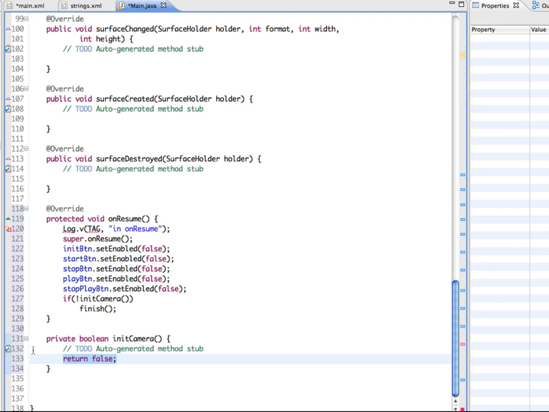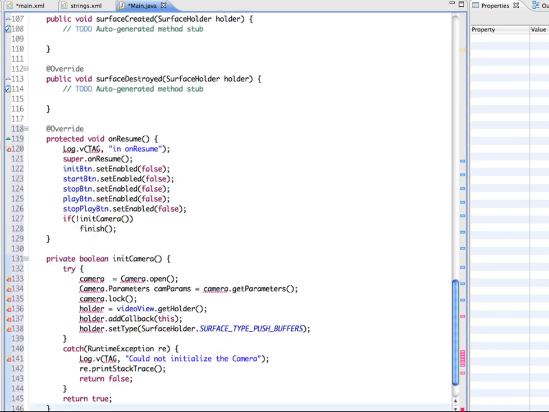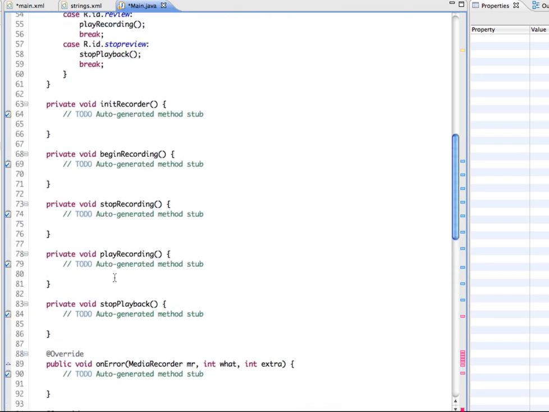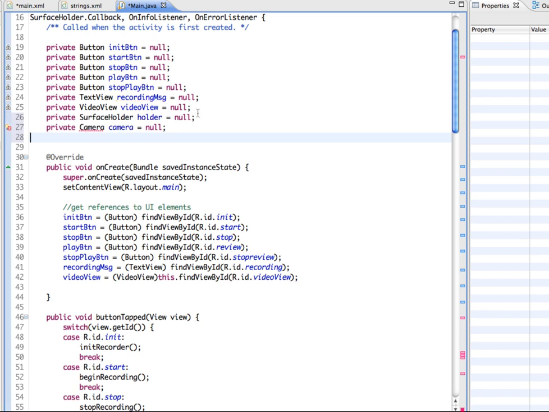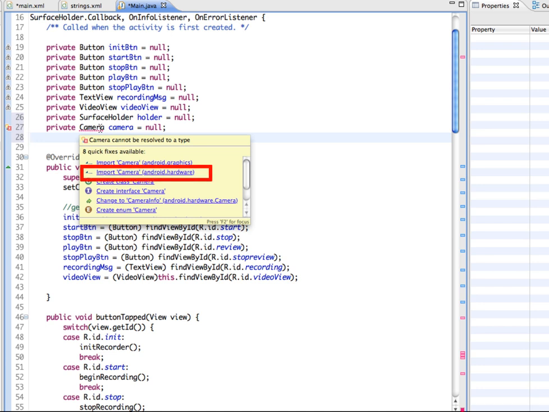So I'm going to update the code in this method, and I'm going to need to initialize some things. We do need to import the log statement. And we have a camera object, so we've got to create the camera object, which is going to get the parameters. And in this case, we're getting the default parameters of the camera object. So in order to get rid of all of these errors, I'm going to move up to the top and set these up. So I'm going to add in the surface holder, and it's just going to be called holder, and the camera, and I need to import camera.